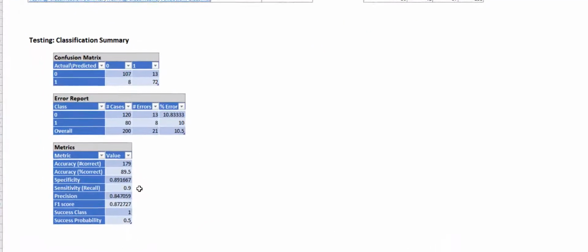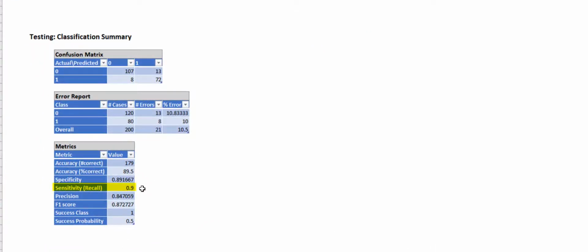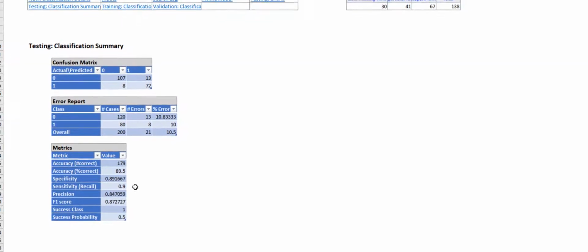The sensitivity rate of 0.9 is the proportion of buyers that the model identified correctly, while the specificity of 0.89 is the proportion of the non-buyers that the model is able to identify correctly. To answer the question of whether the resulting KNN model has good predictive performance or not, we can compare the accuracy rate of the model to that of the naive rule. In the naive rule, all cases are classified into the predominant class. For example, here in the test dataset, we have 80 target class, which means enrolled, out of 200 observations.